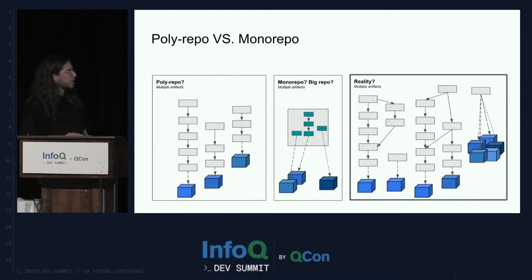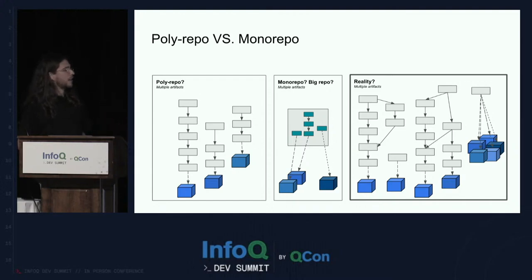Then there are other complicated cases where it's not so obvious whether it's a monorepo or a polyrepo setting. For example, here you have repos that in a straight line produce a single artifact, and they are not connected with each other in any way. So is that a polyrepo if you don't have sharing of code between multiple artifacts that in the end get produced? Conversely, if you have a single repo and the internal modules do not share any code, it's the analog of this situation. So can you say that this is a monorepo, or is it just a big repo, right?